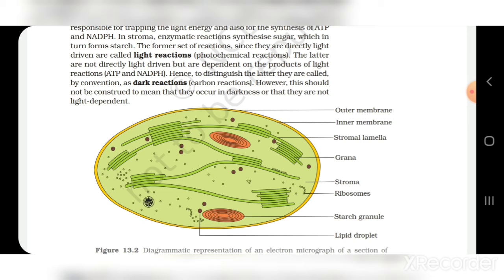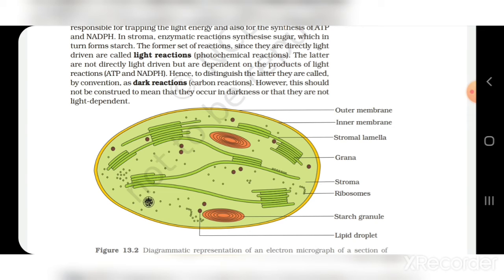The DNA of the chloroplast is referred to as cpDNA, small c, small p DNA, which is naked in nature. We know that DNA is usually bound by proteins known as histone proteins, but the DNA present in the chloroplast is not bound by any proteins, so it is called naked DNA. Also this DNA is circular in nature. Though it is double stranded, it is circular, and it is called the plastidome.